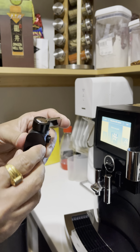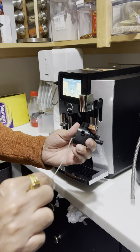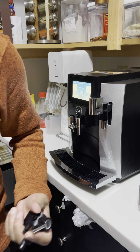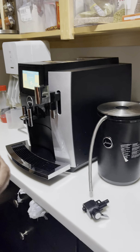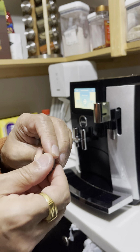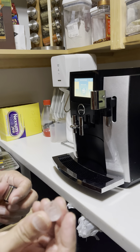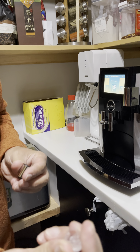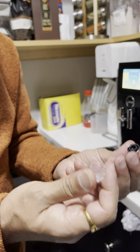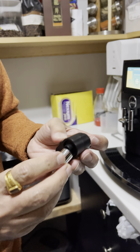Once you take this out — I do this once every couple of weeks — this part comes out and I run a wire through this part here and then run it through the other side just to scrub it out. The second thing I do is open up the plastic tip and scrub it very gently and clean that part out too. It might be easier to soak it in water for about 10 to 15 minutes or half an hour for more effective cleansing.